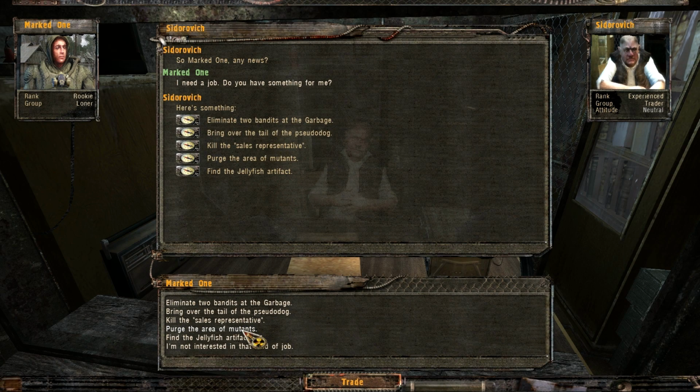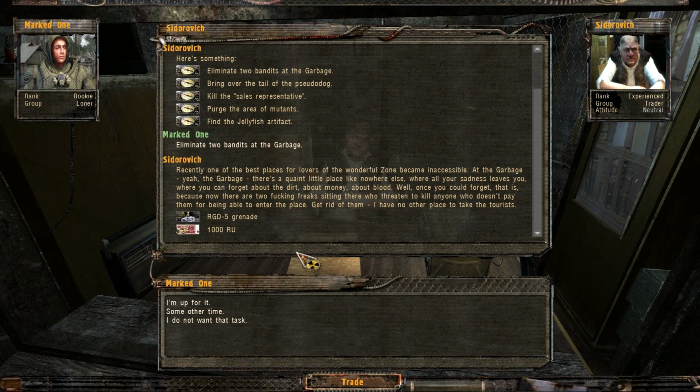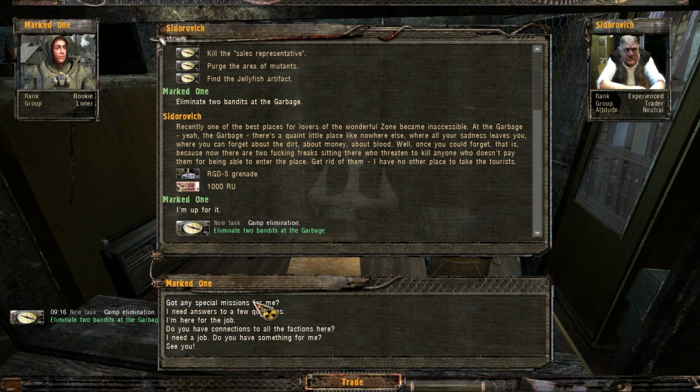I need a job. You have anything for me? Eliminate 2 bandits at the garbage. Okay. Recently, one of the best places for lovers of the wonderful zone has become inaccessible. At the garbage, there's a quaint little place like nowhere else, where all your sadness leaves you, where you can forget about the dirt, about money, and about blood. Well, once you could forget, that is, because now 2 freaks are sitting there threatening to kill anybody who doesn't pay them for being able to enter the place. Get rid of them. I have no other place to take the tourists. I'm up for it. We're going to the garbage anyway, so we might as well.